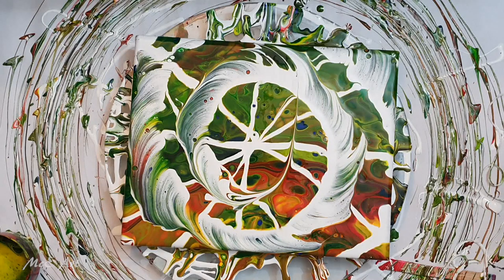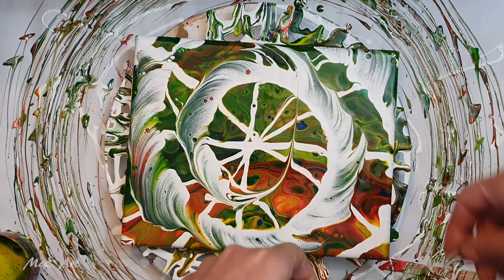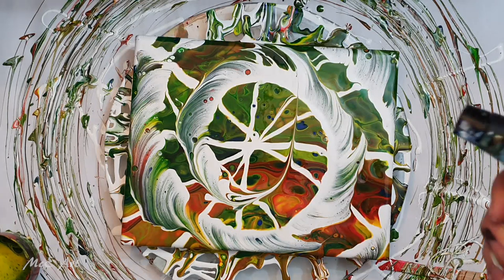There, I like that. Glad I did that. Happy now. Oops, I pulled in the opposite direction. So that's broken up the white. We've got cells coming through. We've got something interesting happening. Let's see what the torch can contribute.